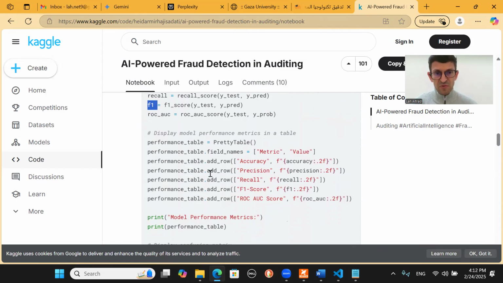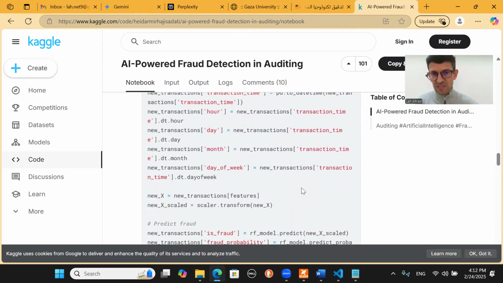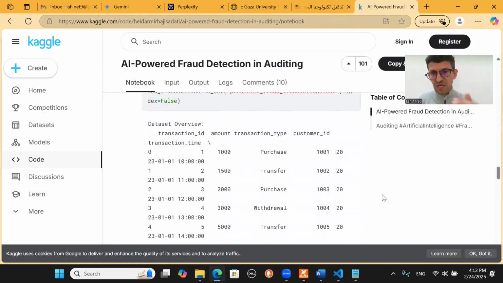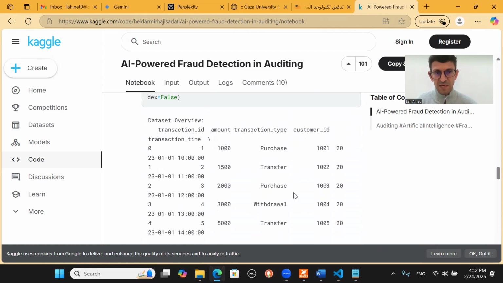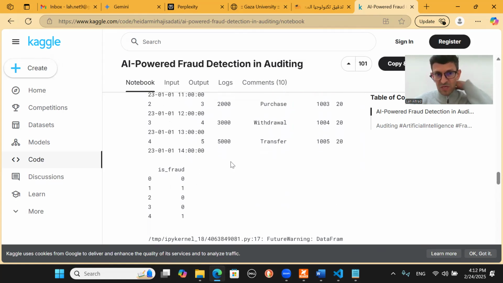And then you can maybe draw or plot, visualize data in different formats. So if we go down here, the other things are just for evaluating or displaying data. You can see the output of this model is listed like that. It shows you the transaction ID, amount, transaction type, customer ID, and the last one is the transaction time. So in the first outputs, we dropped the last column. I don't want to show the machine learning model if this transaction is normal or abnormal, normal transaction or fraud transaction, maybe at some point.